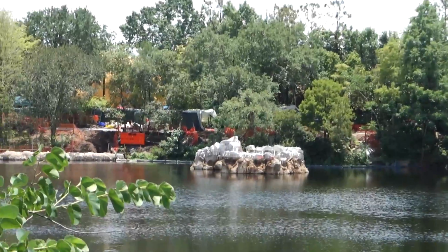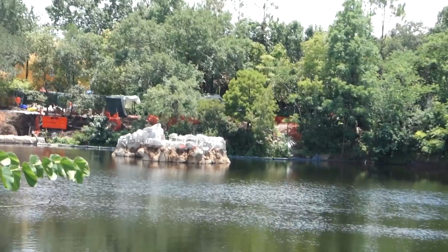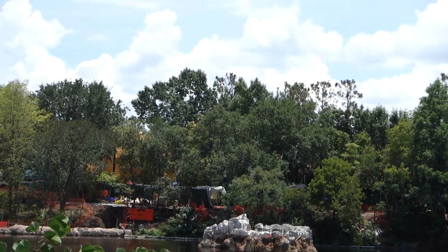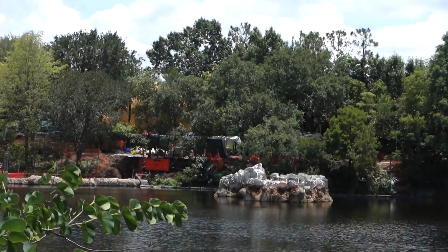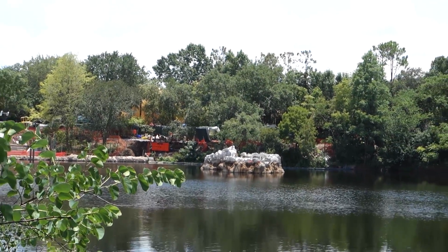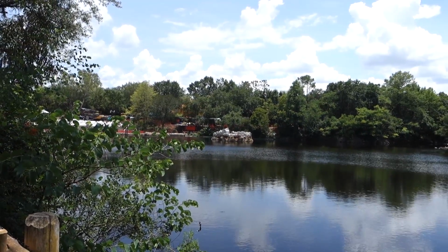What's it? For building? Yeah, it's a nighttime show, right? Huh? It's a nighttime show? It's gonna be. Yeah. What's it gonna be called? It's gonna be stands over there. We're gonna have water shop. Okay, that's pretty neat. 2017, actually, have it done. Yeah. That's gonna be good. Right in time for Avatar to open.